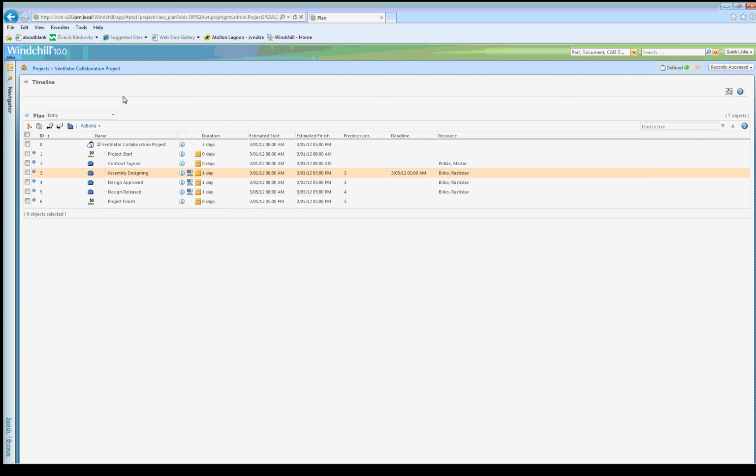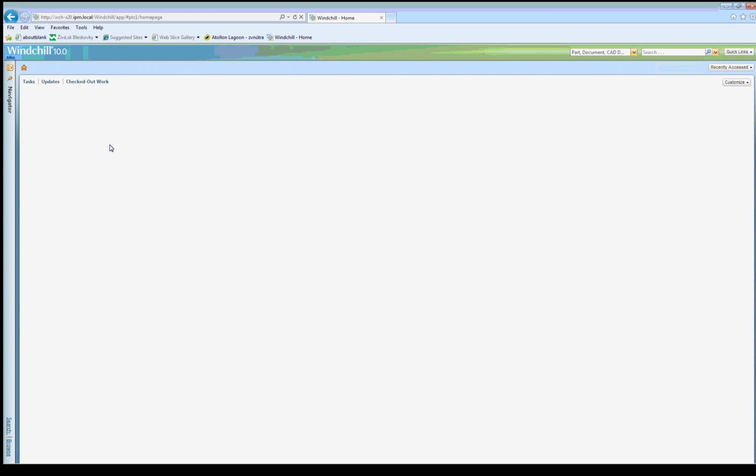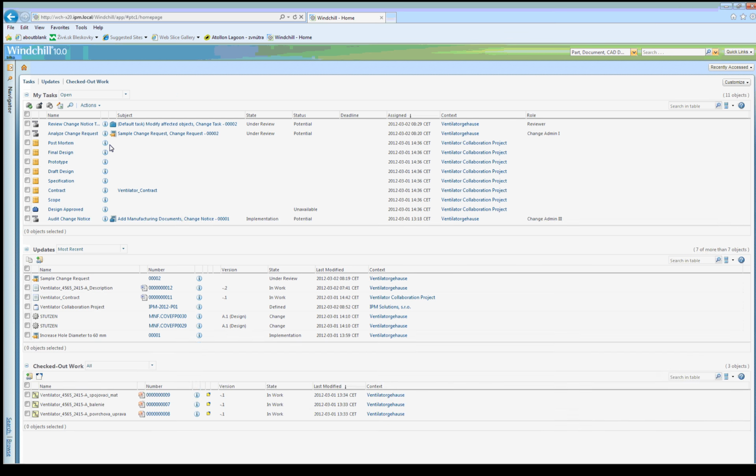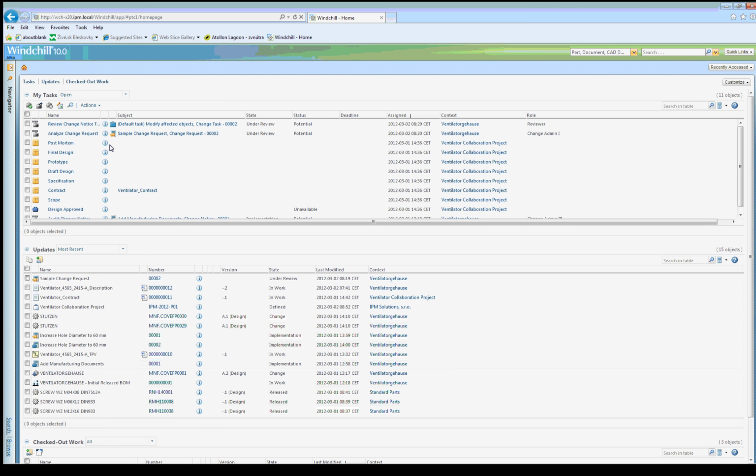Of course, you can add activities. I'm sorry. To timeline, and you can see the timeline of the project.